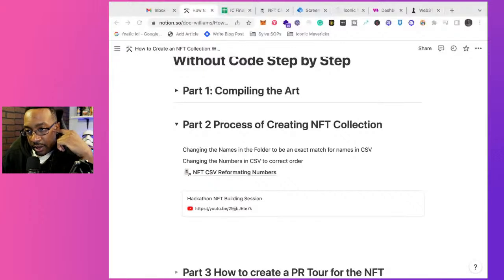Not rename. Hold on. I think you're going to right click. You're going to do Control, and then you're going to get this press.